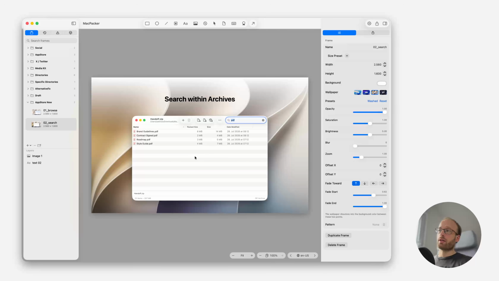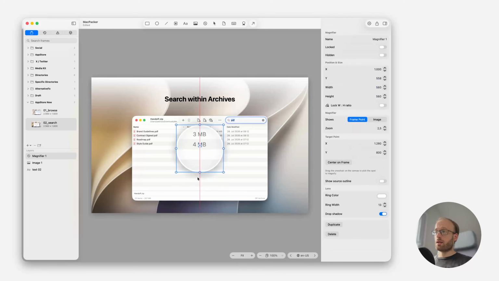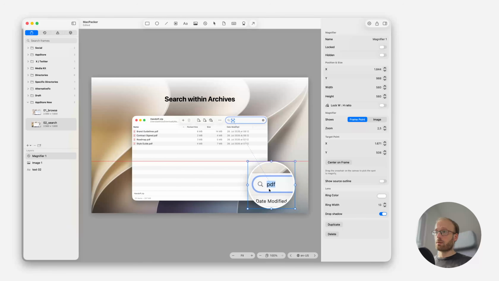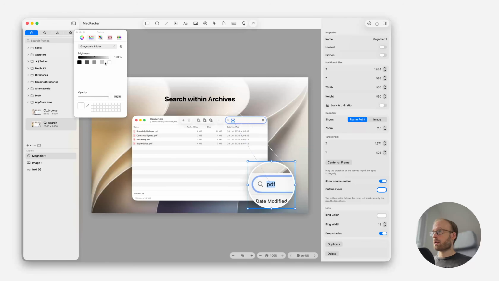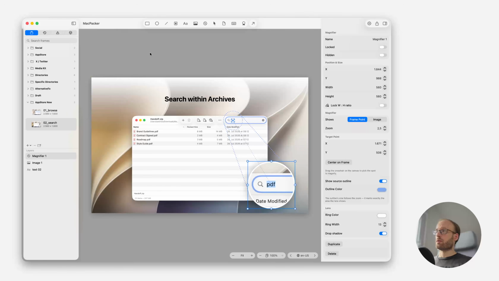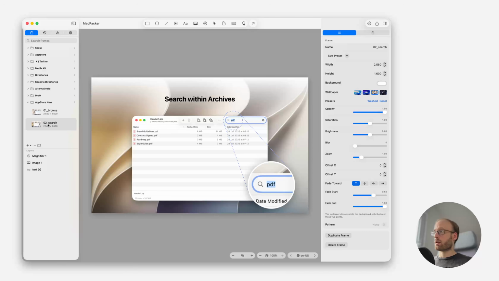And I want to make sure that in this screen people, or potential users, understand what I'm talking about when I say search within archives. So what is of focus is the PDF up here, and in order to highlight this focus, I can add this magnifying glass to say that's where you're gonna look. And I'm gonna show the outlines, and I want to change the outline color to, let's say, this one here. And now it should be clear what we're talking about when we say search within archives.